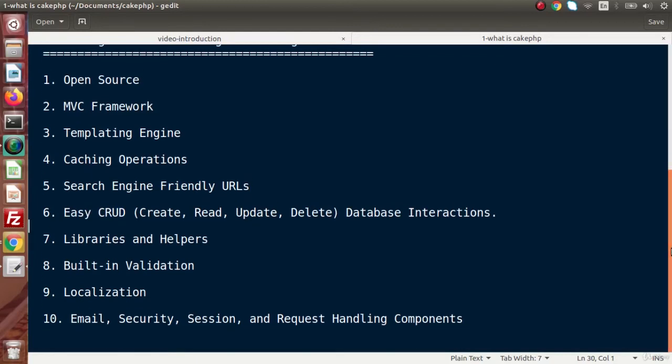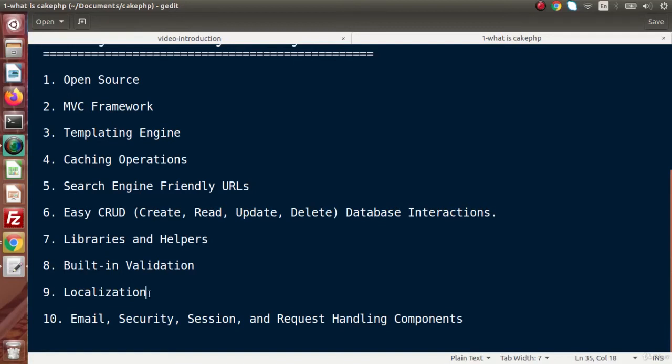Due to the MVC pattern, we have multiple libraries and helpers which help us maintain our code while developing applications. Besides these libraries and helpers, we have many more components inside CakePHP. The Auth component is one of them. It means the authentication component. By using the Auth component, we can implement user authentication inside CakePHP. We have built-in form validation. By using our libraries, we can validate our forms via server-side code.